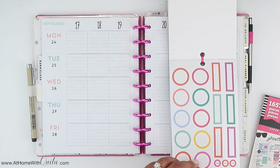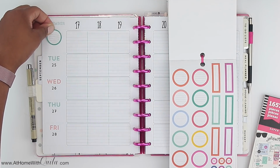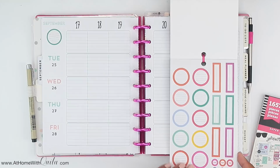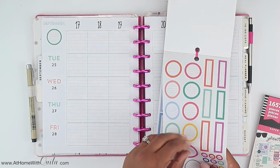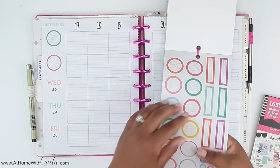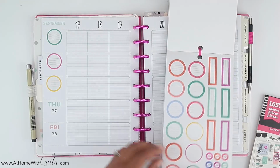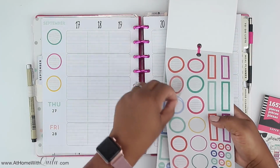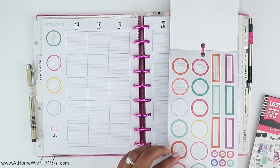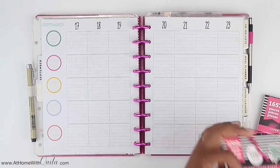I'm really considering using these circular stickers, but I don't know. Let's see. I think they could work, right? Yeah, I think they could work. All right, these are so cute. I literally can't with these. I'm going to need a few pages of these, because it's just not enough, and I know I'm going to be using these all the time. Let's see, what color do I want? Oh, this is definitely this blue, purple color. Isn't that so cute? Awesome, I love it. Already I love it.